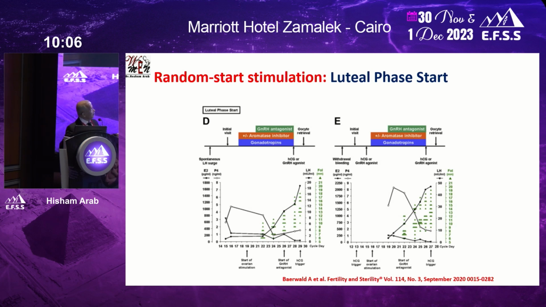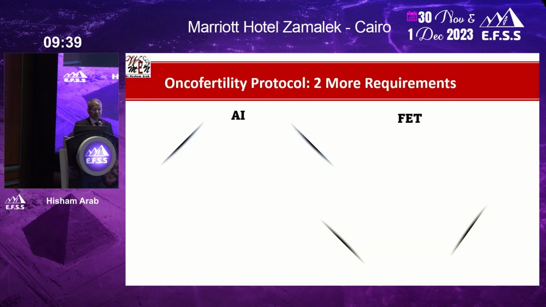This is even a very late luteal phase start. We have already had ovulation, but what happens here is that the LH goes down and the stimulation, because it started at day 18 or 19, still we're going to see a rise in the follicle size. I can see it here, and we're going to have ovulation later on. So regardless of what day of the cycle we're in, you can still start your stimulation, and you're going to have ovulation as a result.